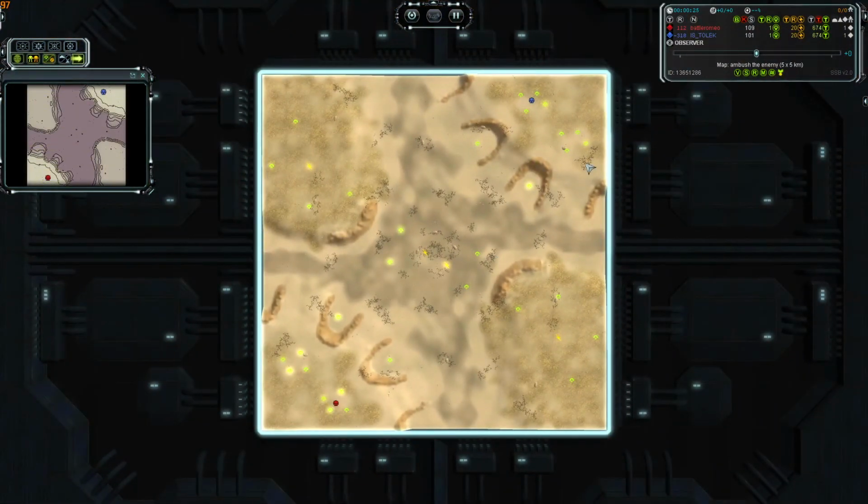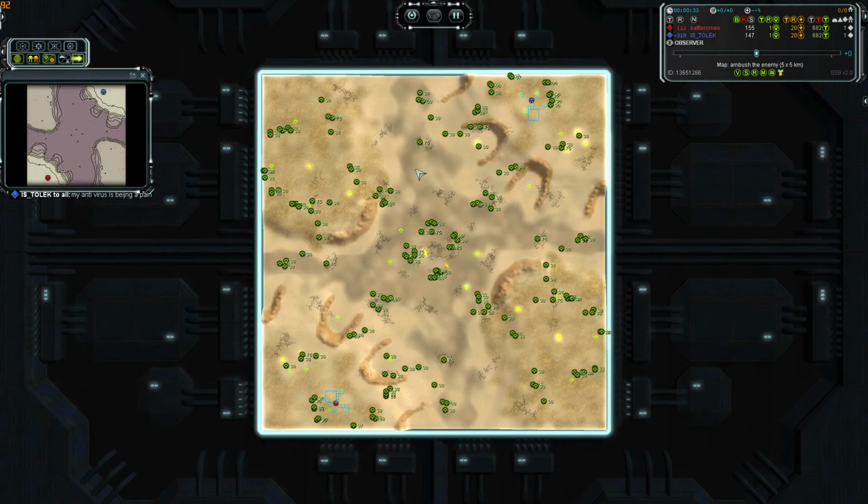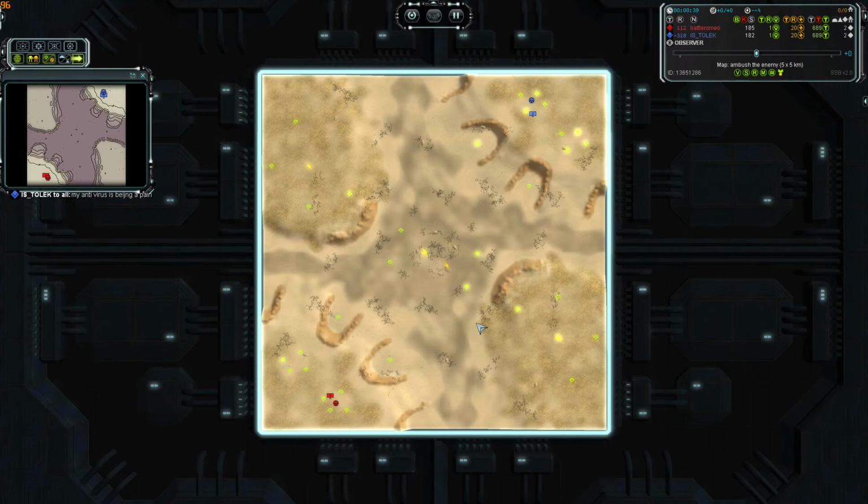So this is a 1v1 ladder match played on Ambush the Enemy 5x5 map. Lots of good expansion mass points. And there's also a good amount of reclaim off of the initial bases that you can use to help jumpstart your economy. So what I want to do in this game is going to be something of a semi mod spotlight kind of video.